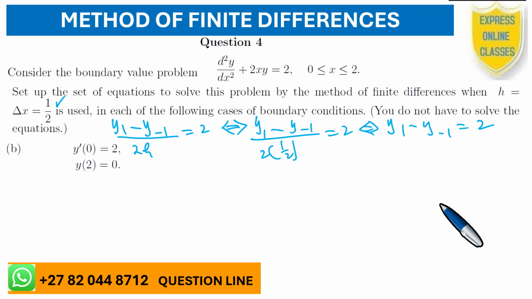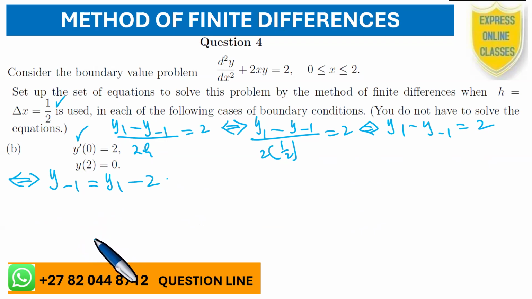Taking a deep breath and we move on. We're dealing with the first derivative as a boundary condition, and we are looking at the skill we need to use. Which is y1 minus 2. Okay, we manipulated. Is this manipulation correct? If you move the y subscript minus 1 to the right, then you'd have y1 minus 2. So yes, from this, we're able to get this particular equation.